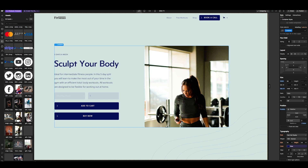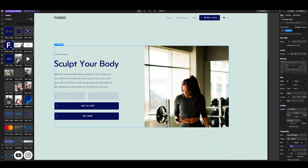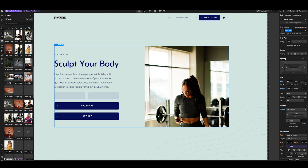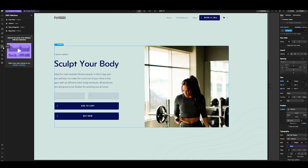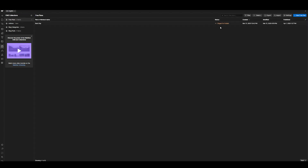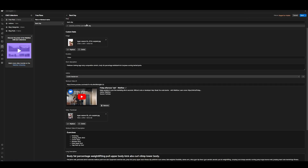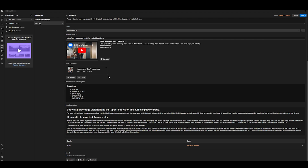Assets is where you upload images and videos and drag and drop them wherever you'd like. The CMS section lets you create new CMS items and fill in variables. You can set up a template which prompts you for specific fields — like a plan name — each time you add a new entry. Once you type in the information and click create, it will dynamically change the pages if you've set a page template for it.